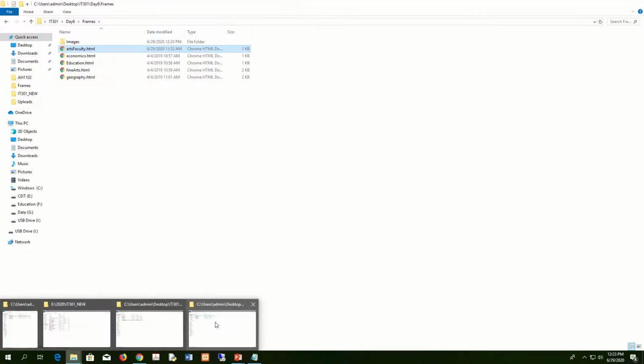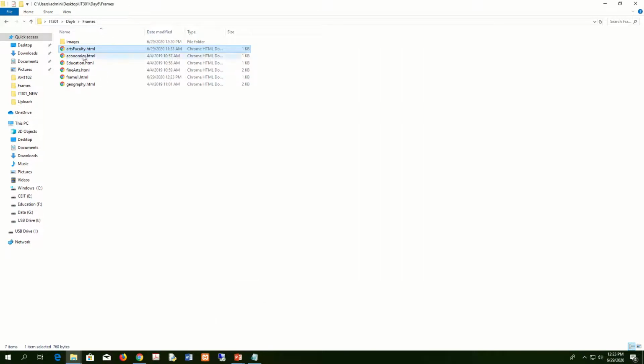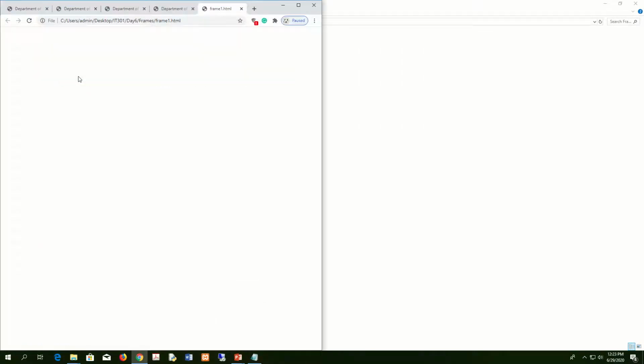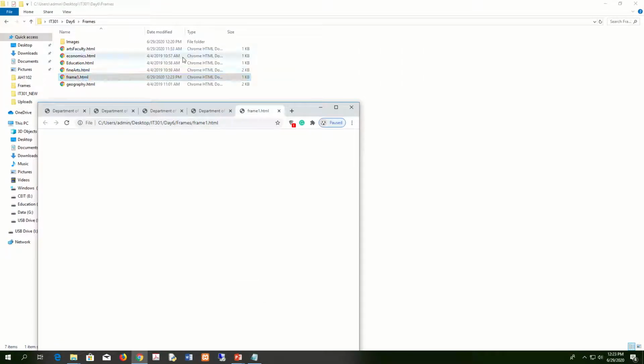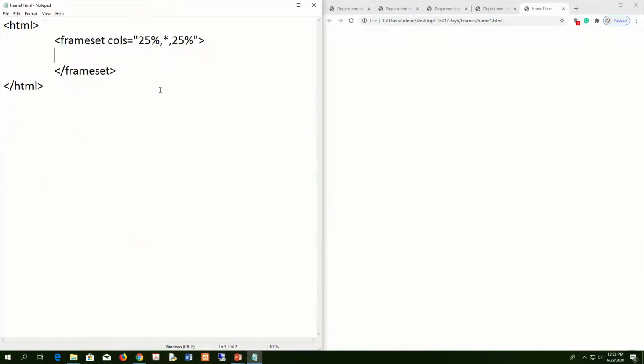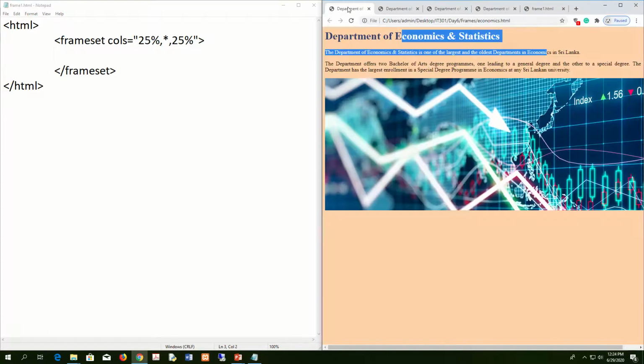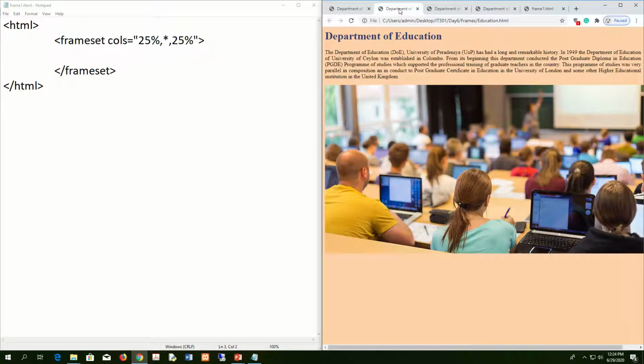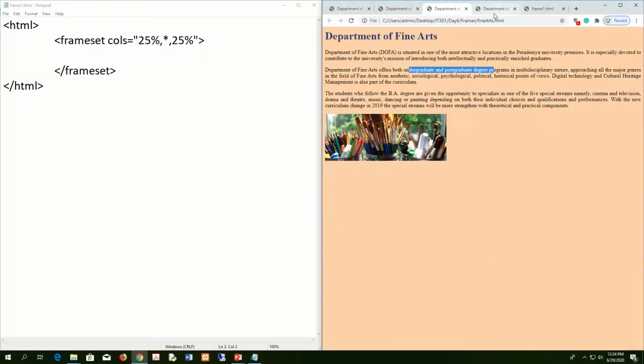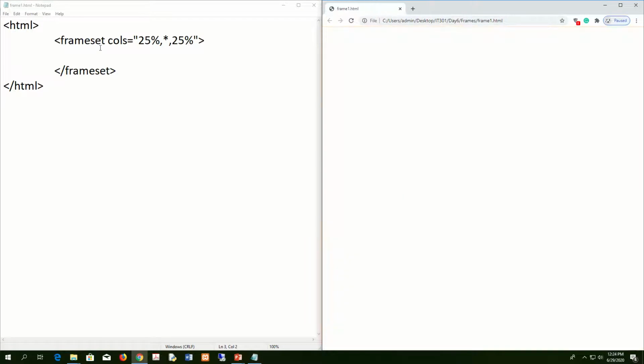Then I open that web page, frame1. So this is my web page, and this is my source code. Right now, I want to insert these three web pages, economics, education, and fine arts, in these frames. So I insert the frame sources.